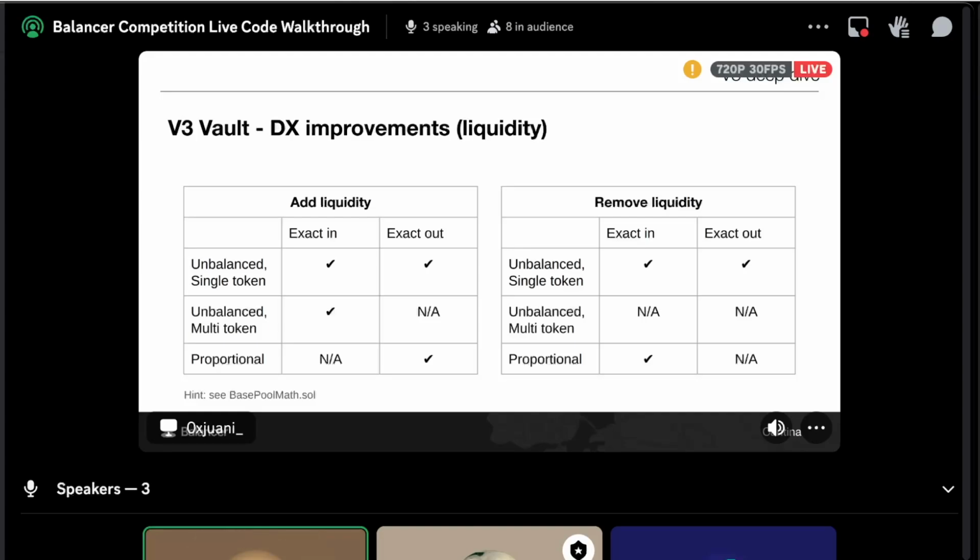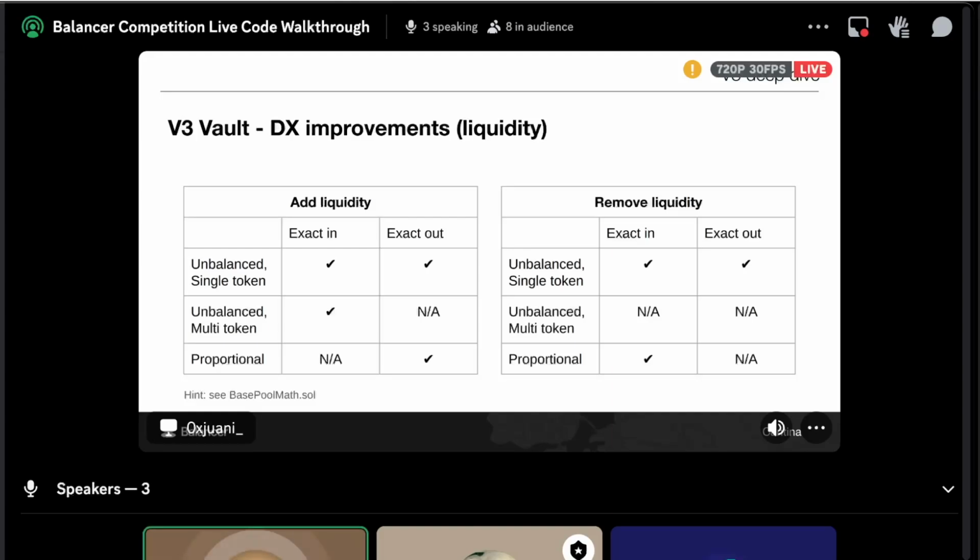By unbalanced liquidity kinds, I mean something like this. For example, if you want to add liquidity with a single token or with many tokens, with arbitrary amounts that you want, that is all covered. If you want to exit the pool with just one token instead of all the tokens, that can also be done. And it's more or less the same for remove liquidity: you have single token exact in and exact out. So you can specify how much BPT to burn, that's exact in, and you will calculate how many tokens you receive.